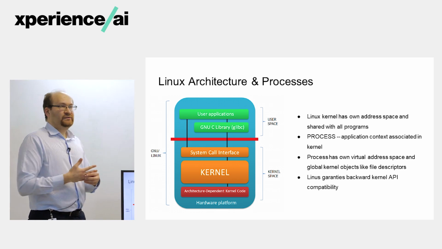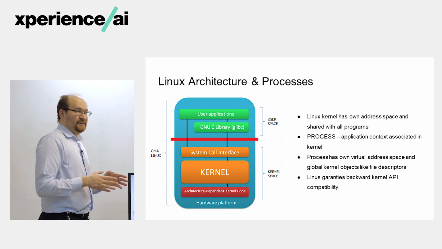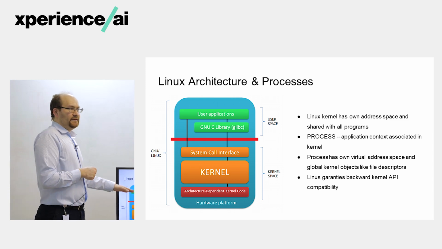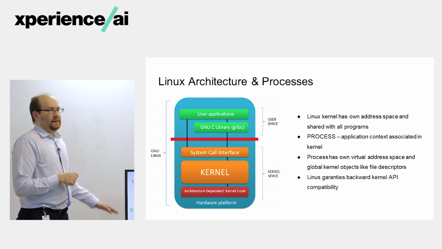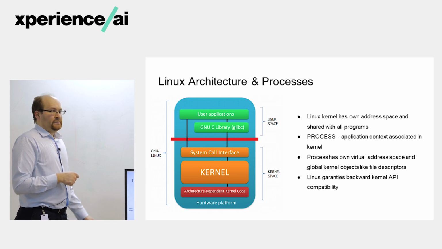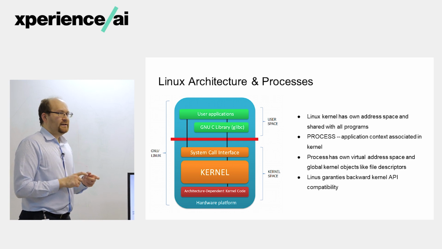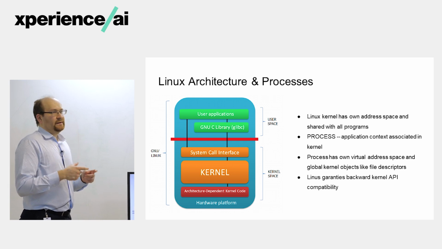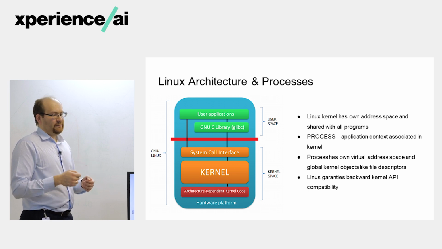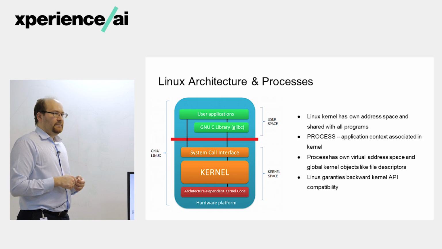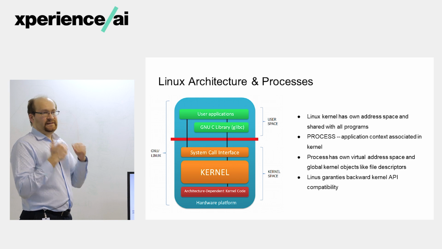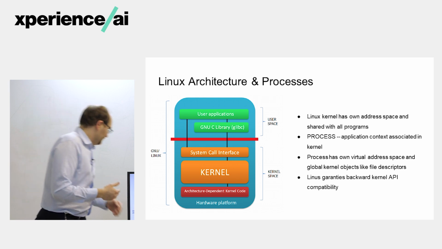So we know from Linus Torvalds that he guarantees that on this level, on this red line, the API is fixed, so they don't break the API, besides cases when it's really needed in terms of security. There are gray areas where it's possible to make something harmful, and Linux developers from time to time try to fix these gaps, but the main goal is to have a stable API between kernel and user space.